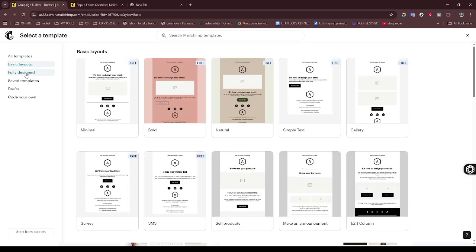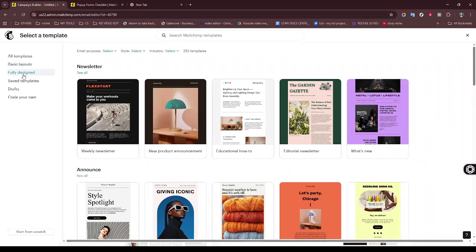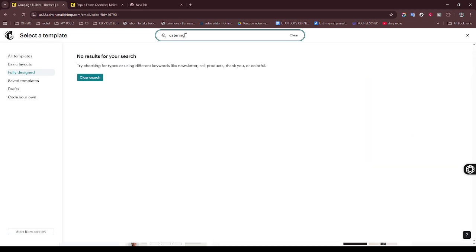After selecting your audience, the next step is to choose an email template that aligns with your campaign's goals and aesthetics. Mailchimp offers a variety of templates ranging from simple to more elaborate designs. Think about how you want your email to look and feel. Do you want something minimalist, or are you going for something vivid and vibrant? Choose a template that captures your brand's essence. Remember, first impressions matter, so make sure the layout reflects your message.